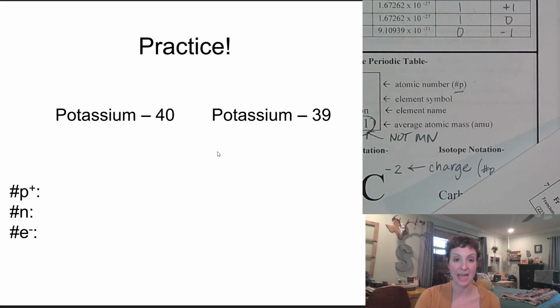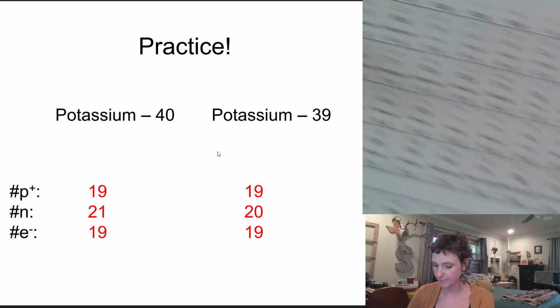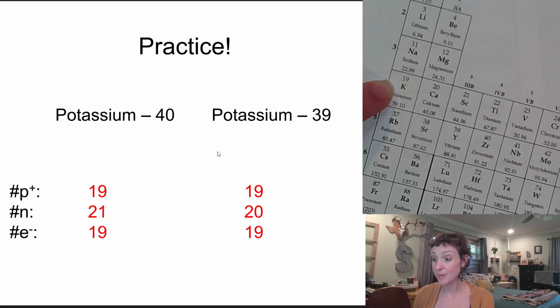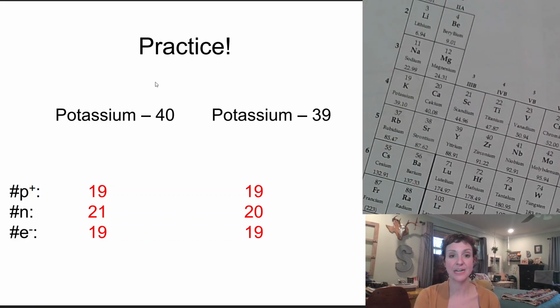If I were to give you this, you should be able to tell me how many protons, neutrons, and electrons an atom has. For example, I have 2 different forms of potassium here. The 19 for the number of protons, I cannot see as an actual number here. I have to find potassium on my periodic table. It is K, it is right there, and I see a 19 above it. That is how many protons it has. Neutrons, I always subtract mass number minus protons. So I take this mass number of 40 minus 19, and that's where you get 21 neutrons. This mass number of 39, subtract protons 19, gives you 20 neutrons.